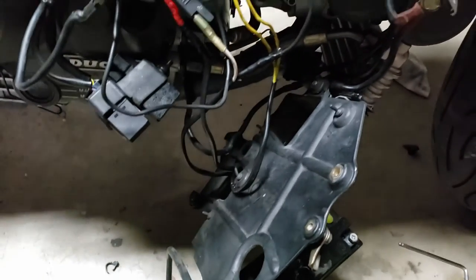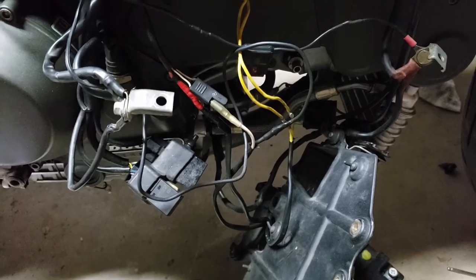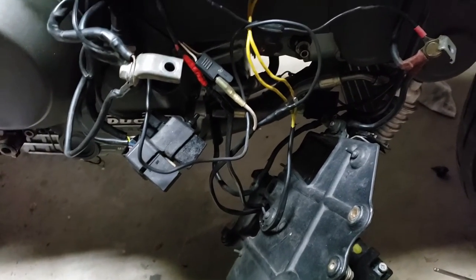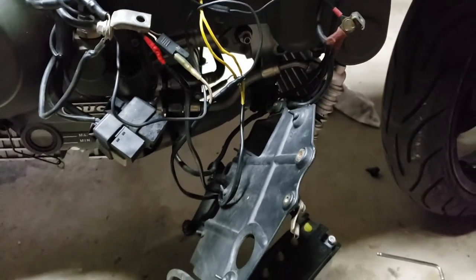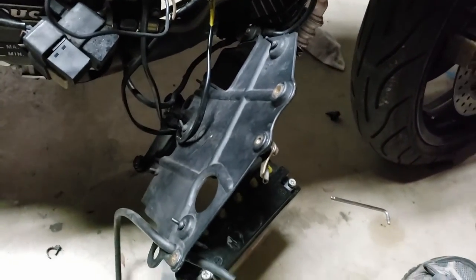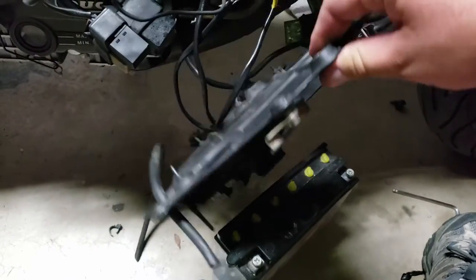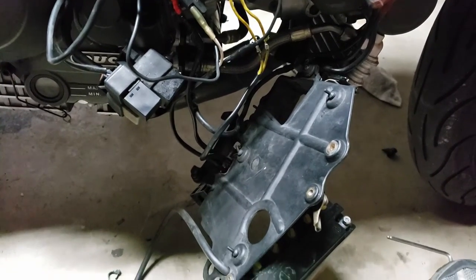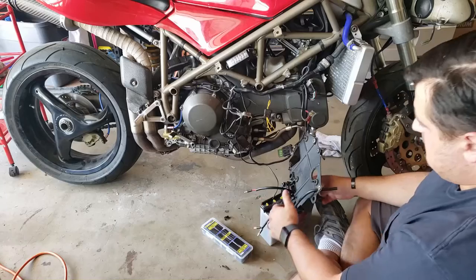I'm not a super fan of this. I don't like electrical tape. It's like, come on, man, have some pride in your work. But okay, you know. Anyway, so we got this. I think what we need is a regulator. So we're going to keep investigating and I'll figure it out.